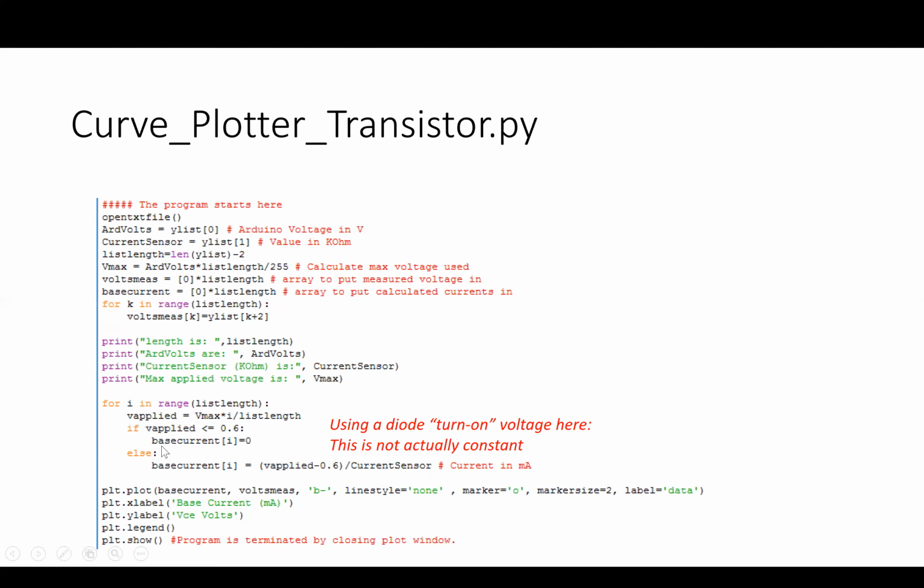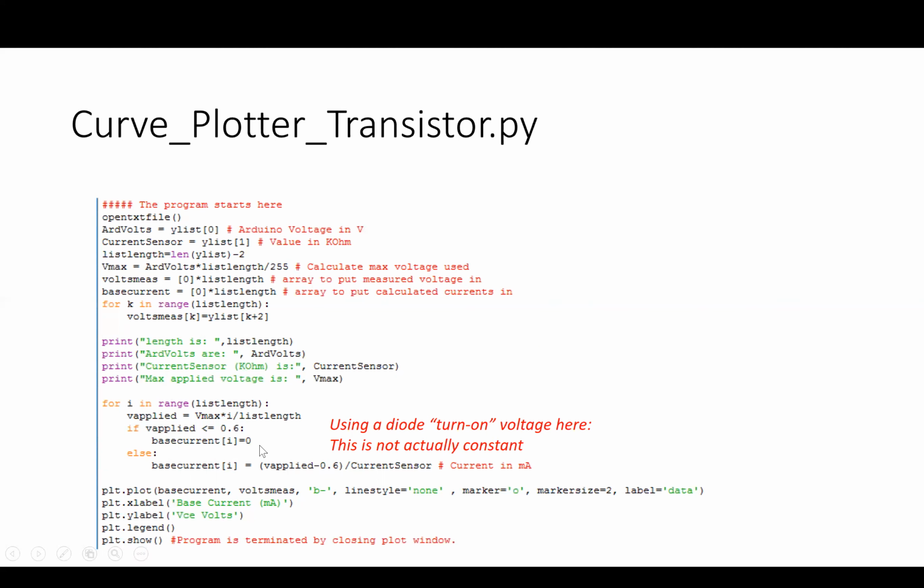Now we're going to fill this array with this little for loop, for i in range list length. And so the applied voltage, once again, is whatever the maximum is times this index divided by list length, the same as calculated before. However, if the applied voltage calculated is less than 0.6 volts, the base current isn't going to be anything because the diode is not turned on yet.